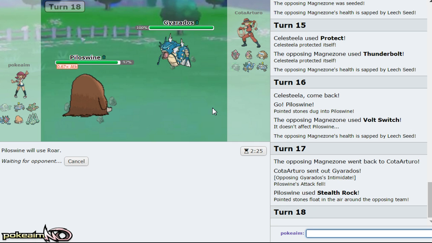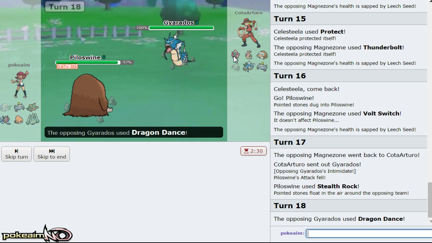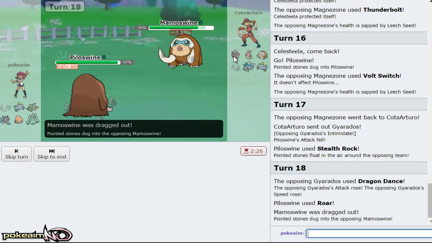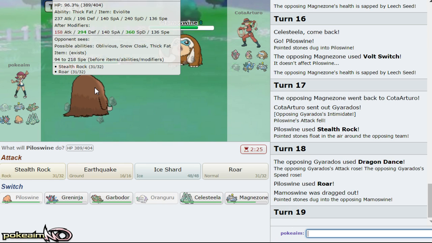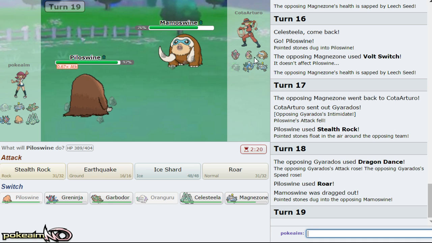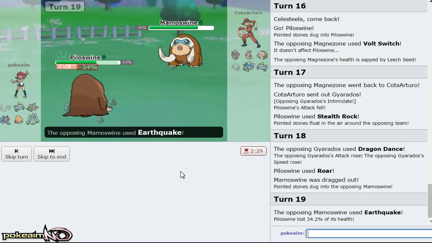What I'm hoping I can do is force in a Pokemon like Tapu Lele, which I can eat a hit from and knock out with the Earthquake. Even at -1, I should be able to knock it out. Go ahead and get Piloswine. We forced in Mamoswine, my brother. Why must we fight? I'll just keep roaring though. That did nothing.